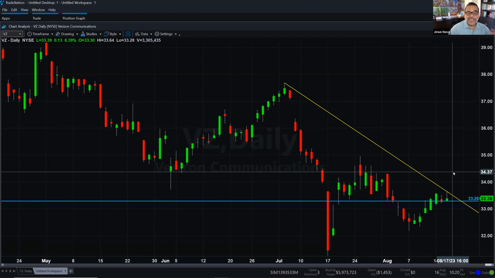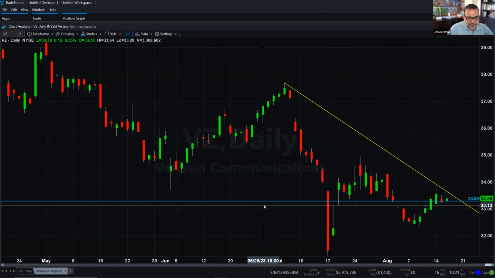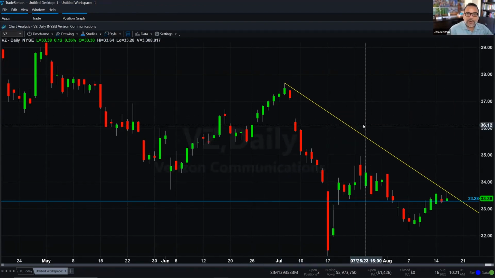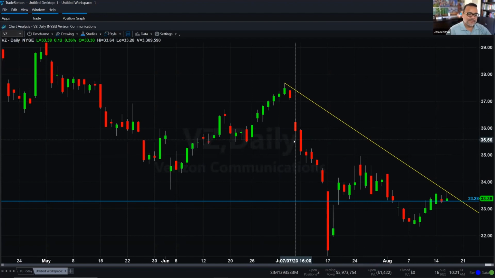So experiment is what I'm trying to say. You have a drawing menu with so many different tools. You click on them. Some will require 1 click, like the horizontal. The trend line will require 2 clicks. You have the first price, then you have the ending price, and you have to click twice for the trend line to go on. Okay.